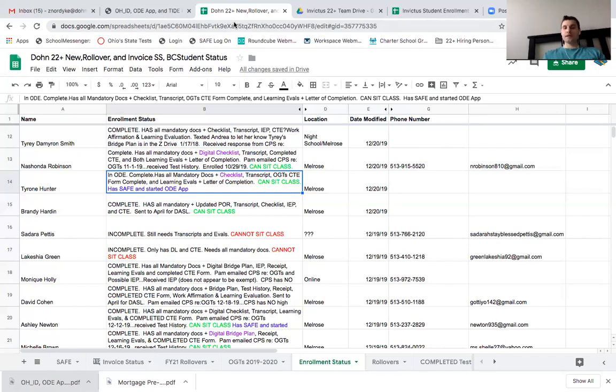And then identically, when a student is fully complete, she will email you. And typically the email is one PDF with the enrollment packet, with the learning evaluations, with the completed Career Tech elective form, with their license, with their social security card, et cetera, et cetera.